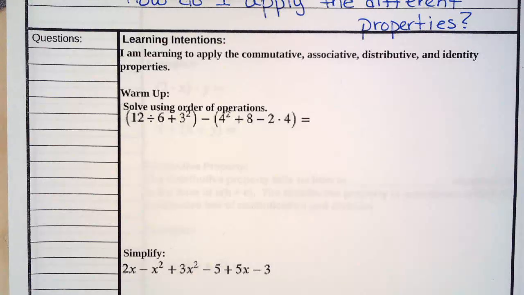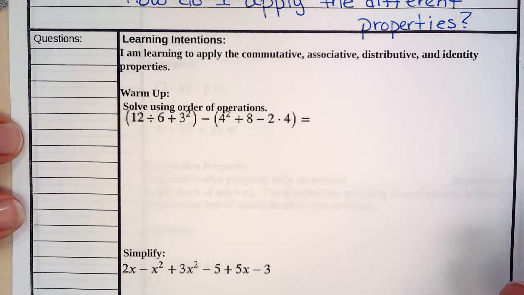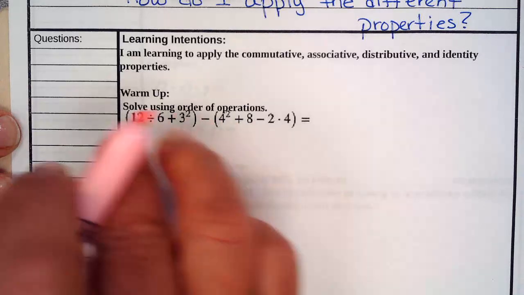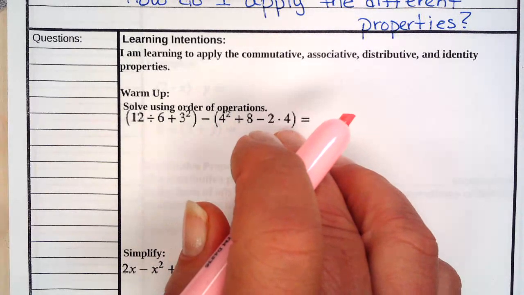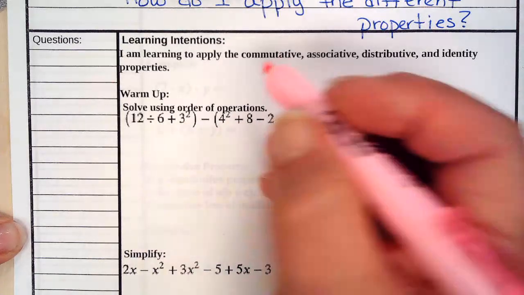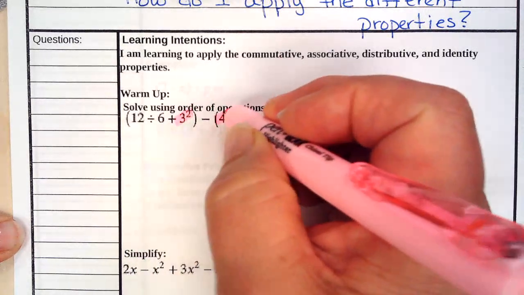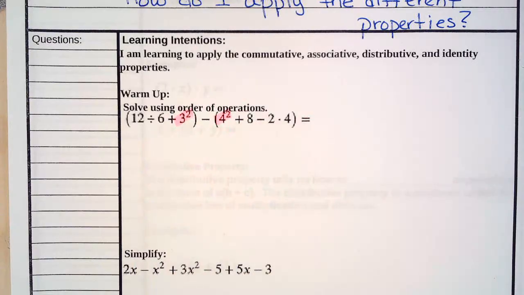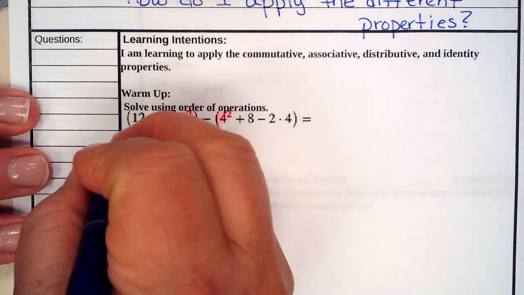Well, I do hope you tried. So let's look at the first one. Order of operations, PEMDAS, says I do what first? Parentheses. So I've got 2 sets of parentheses. I go inside the parentheses. After parentheses is exponents. So the first thing I'm going to do is to simplify the 2 terms with exponents. Nothing else changes.